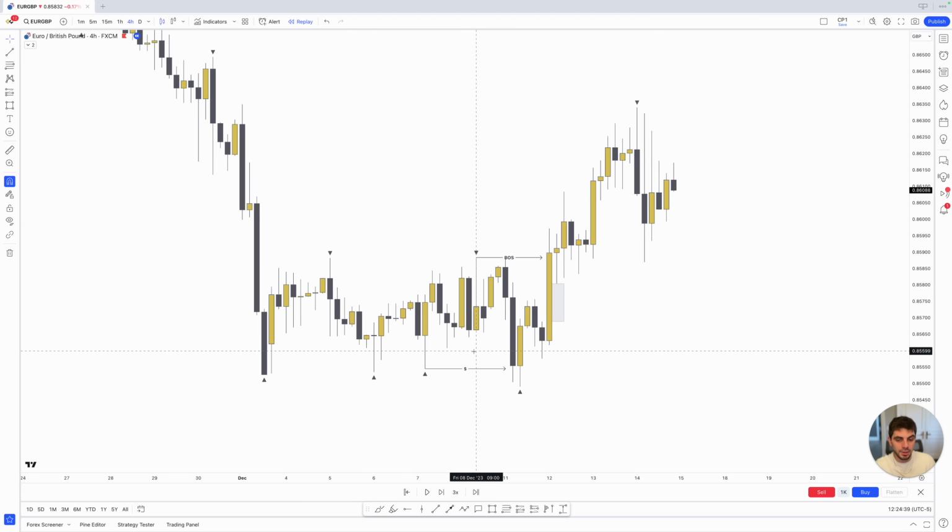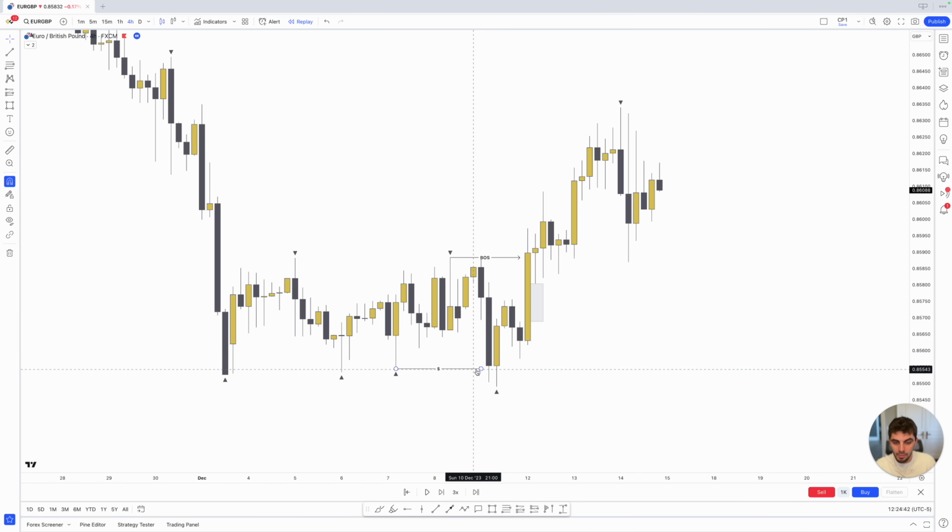So as you can see here, I've annotated a liquidity grab, which I like to put a dollar sign just to symbolize liquidity, money in the market, right? And then you can see that I also have another arrow tool up here saying BOS for break of structure. Pretty straightforward, right? So within this sideways range, price was just consolidating, and then we pushed pretty heavily to the downside.